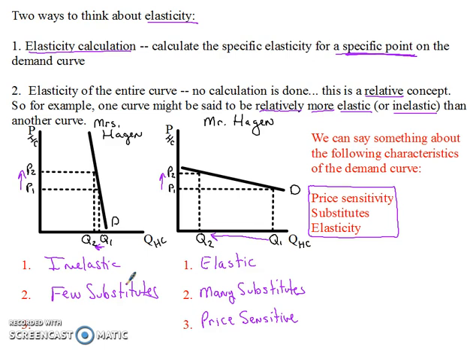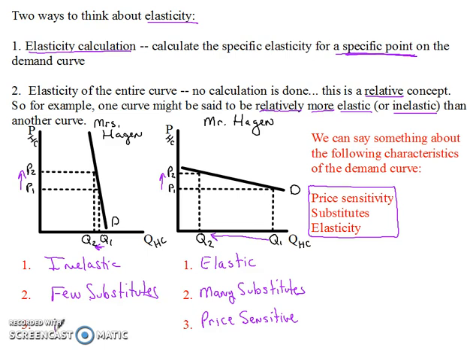I've offered to cut her hair for her. We go buy some clippers, but she does not consider those to be viable substitutes. So for her, if they raise the price, she's got to keep getting her hair cut professionally. She'll decrease by a little bit, but not by very much, because she doesn't have substitutes. What else is she going to do? She's got to get her hair cut professionally, because she does not consider there to be many substitutes.